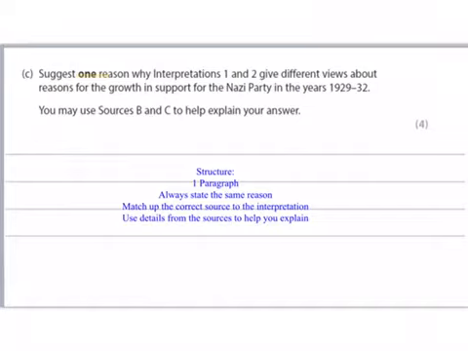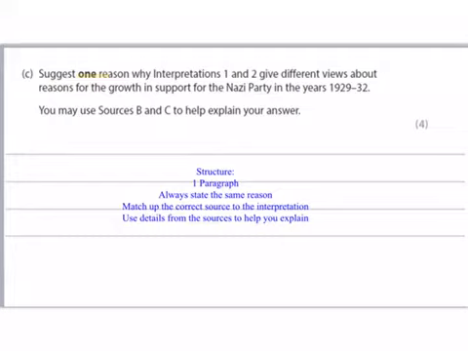You're going to give the same reason every time. It's a suggest one reason, but we are teaching you to give the same reason every time, because otherwise this question can be overcomplicated, because there's a multitude of reasons that could possibly explain why historians have different views about certain historical topics and subjects. But the easiest thing is to focus upon the technique that we're going to show you in this presentation.